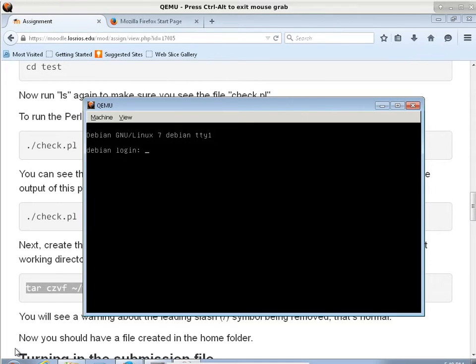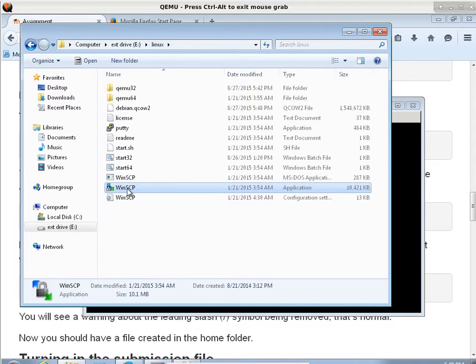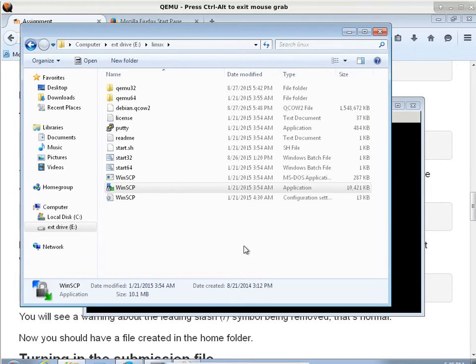All right, so now we have a virtual machine. Your homework assignment, you will have to kind of work on your homework assignment. But I just want to demonstrate how to get files in and out of the virtual machine. That's the only thing I'm going to demonstrate here. You can use any tool you want to, but some tools are already installed within the zip file. The tool is called Winscp. So when you double-click Winscp, you will start up the tool.